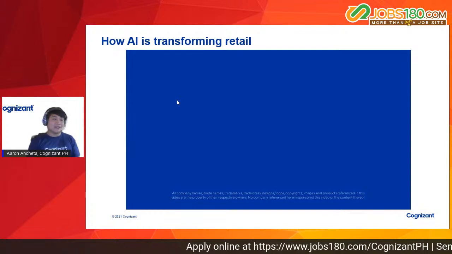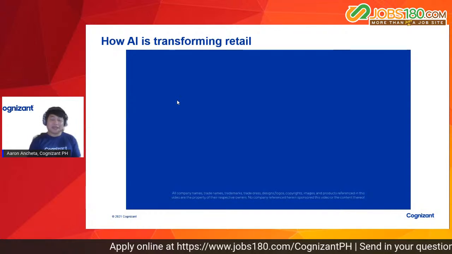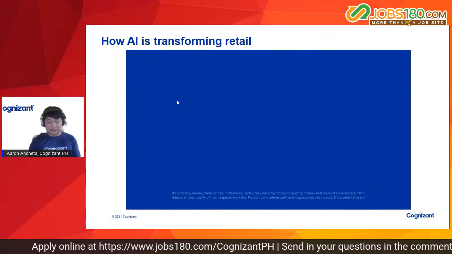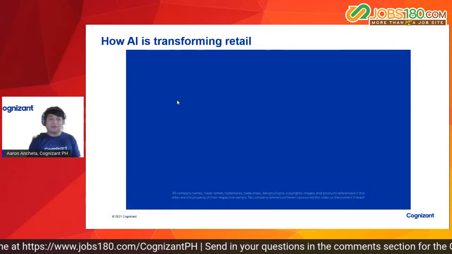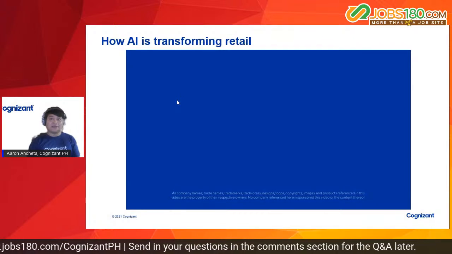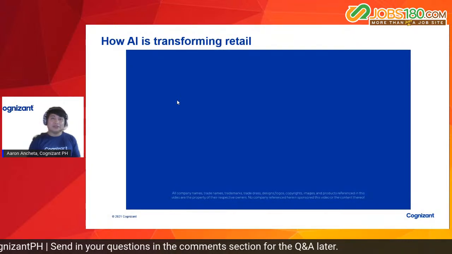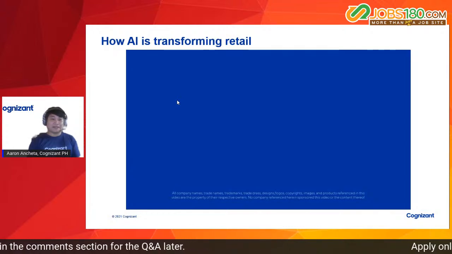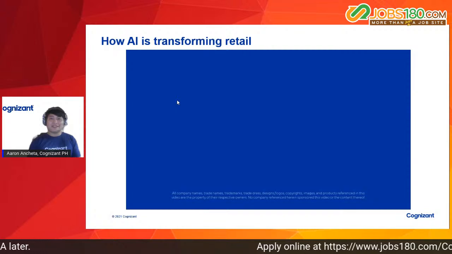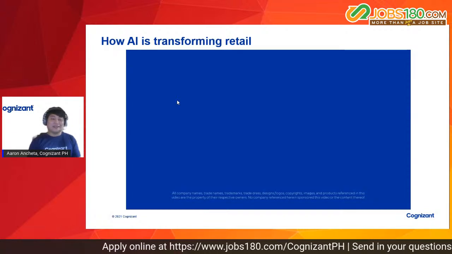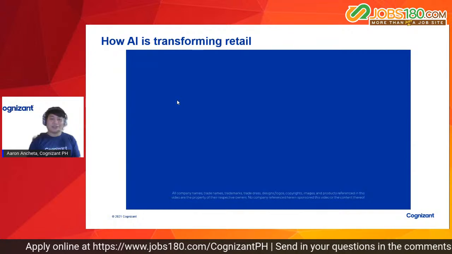It will actually identify challenges. It may identify new opportunities, and it will actually give you data that you can use to optimize each decision in order for you to come up with the best possible solution to your challenges.